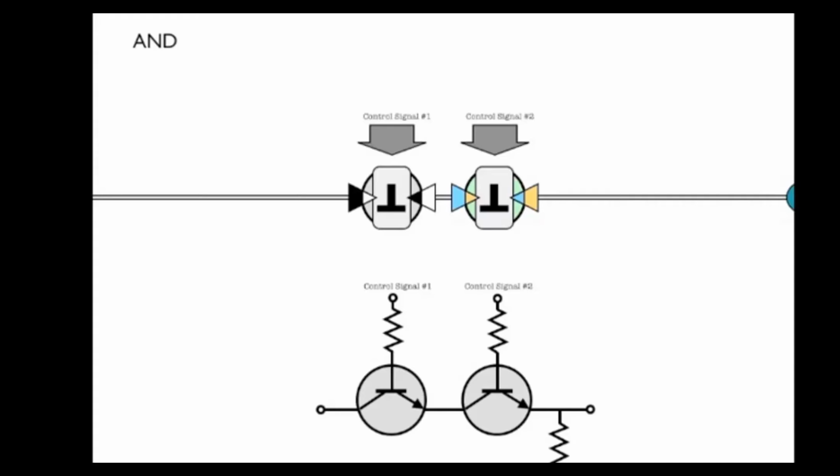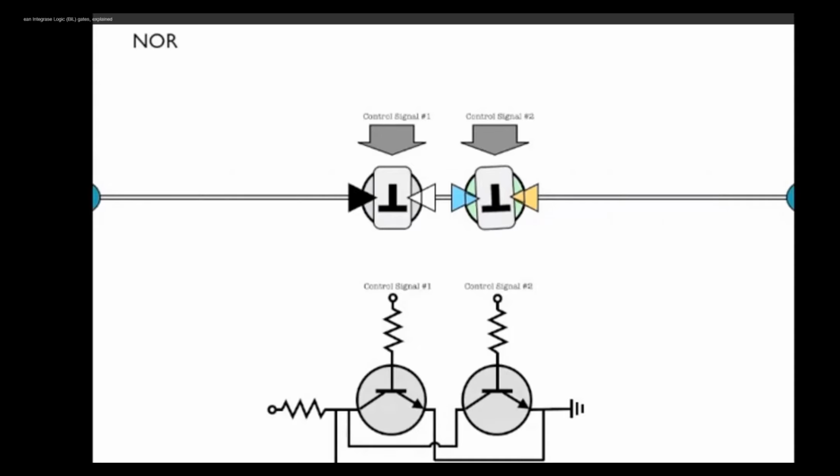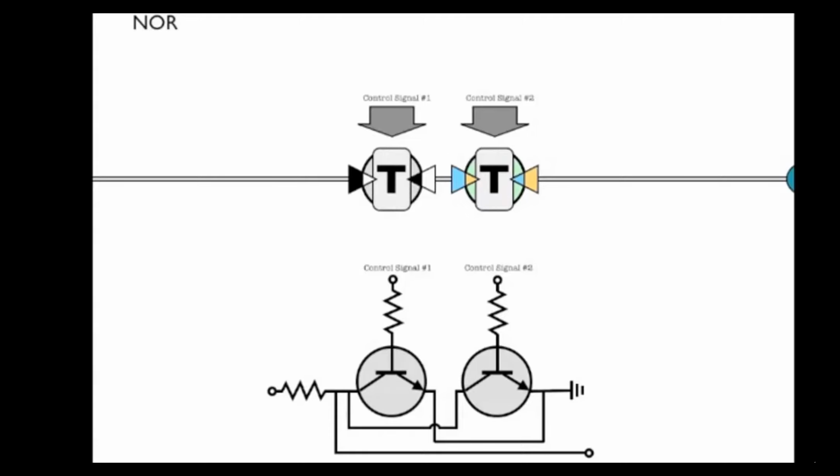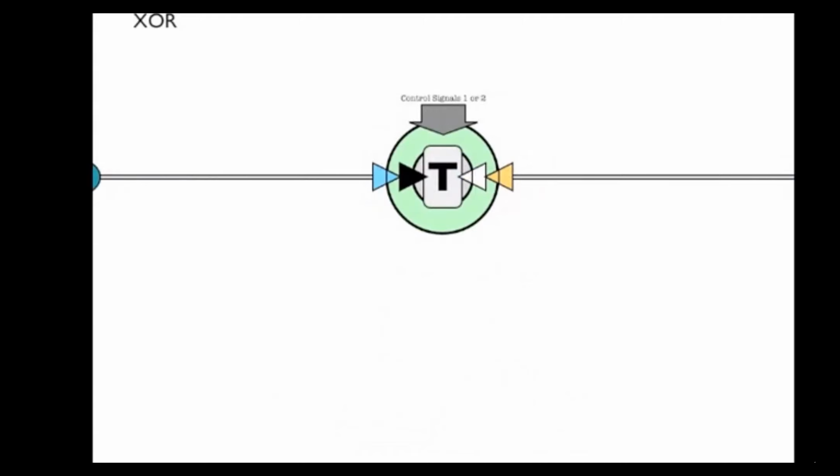This is very similar to how transistors are used to realize, for example in transistor-transistor logic, a Boolean AND gate, which is shown below. What about a different Boolean logic function? NOR. In this gate, the output is high unless either or both signals are present. So for example, in the basic state, the RNA polymerase can flow all the way through. If either control signal 1 or control signal 2 are activated, one or both of the terminators will flip and zero out transcription, so you get no output.